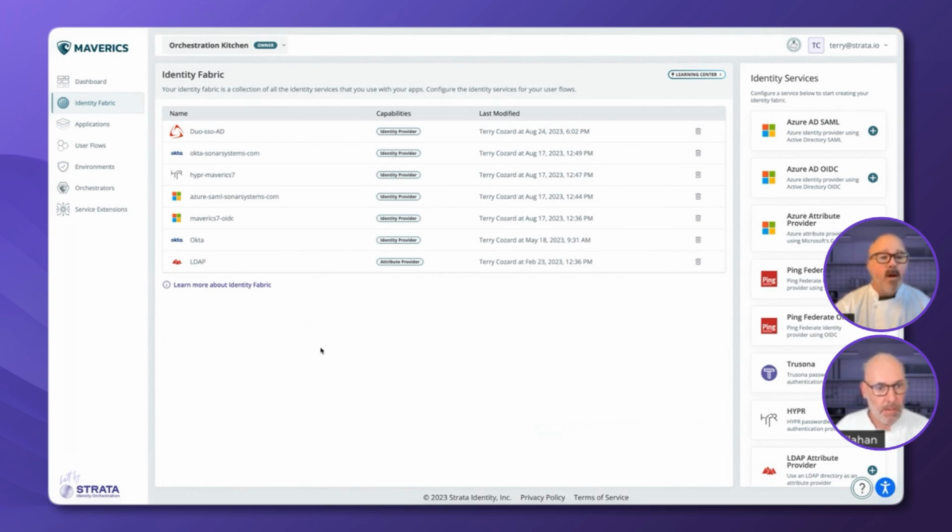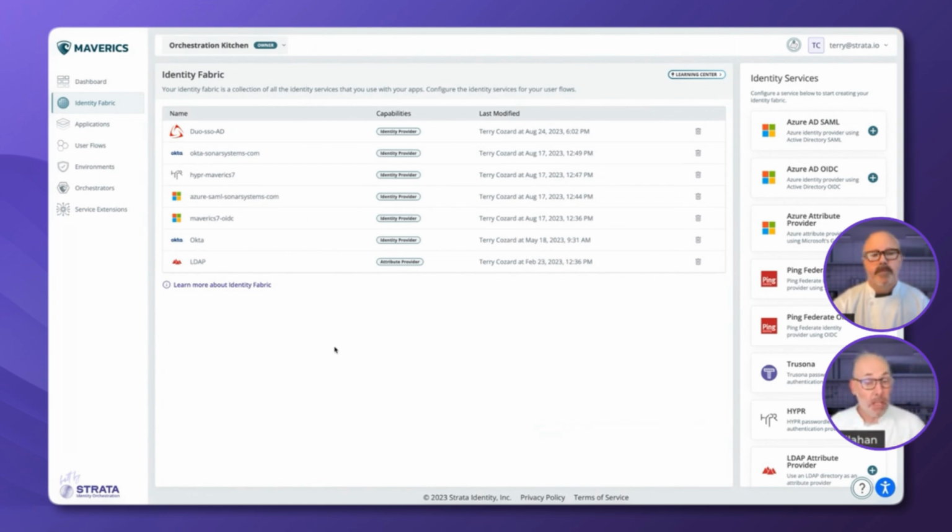That's exactly right. Yeah, the Mavericks fabric is intended to be flexible for whatever your needs are. And the beauty of it is that you now can do things that previously were hard to do. So the things that are typical of a federated application where the identity provider and the application are tightly coupled to themselves, you don't have to worry about those in a fabric-based model. We can go get information. We can go externally to look for policies. We can go to an Axiomatics, a ThreatMetrix. We can go to all those things to make robust policy decisions in ways that just exceed even the modern platforms.